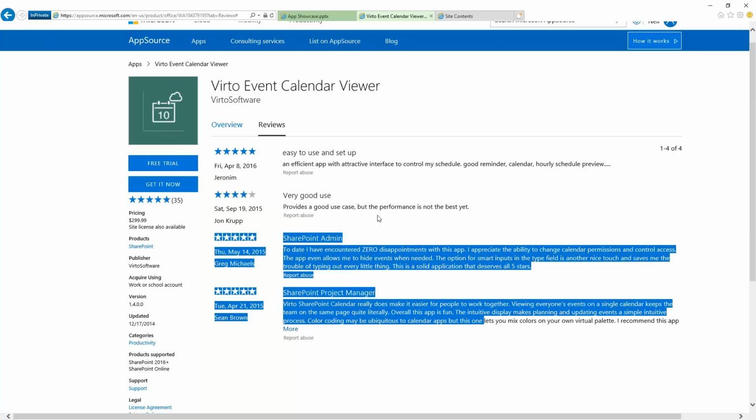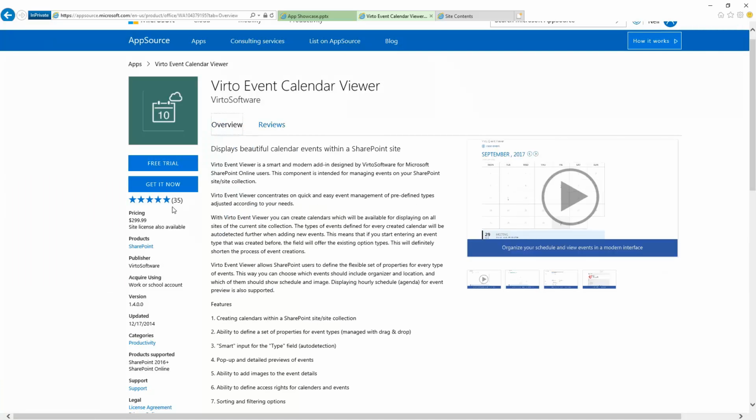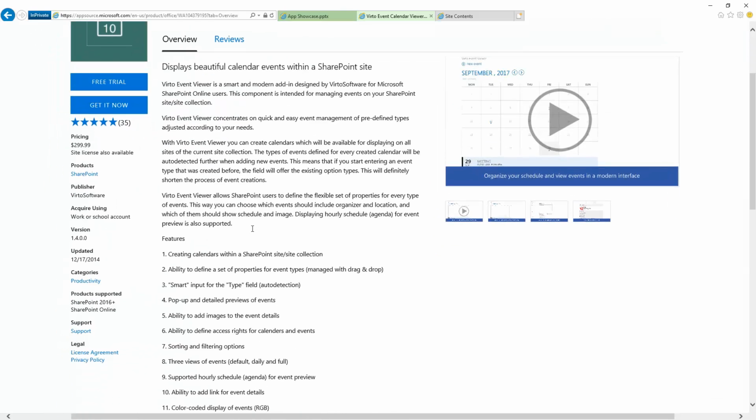And I read these reviews already, and basically they're all saying I really like SharePoint calendars and they're giving credit to this app. I don't mean for that to say that this app isn't good. I'm just saying I don't have a lot of faith in the reviews. So I'm starting to have a little less faith in the ratings as well. But I think we figured it out ourselves. Let's go ahead and zoom in. The price is $300. I didn't see anything else that explained it even more, but that's a good start to the price there.